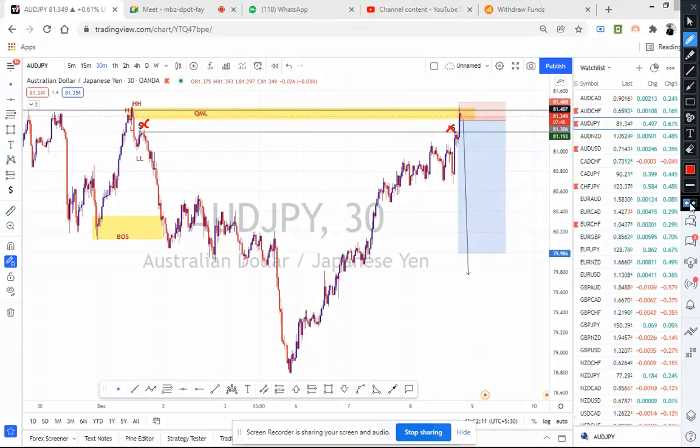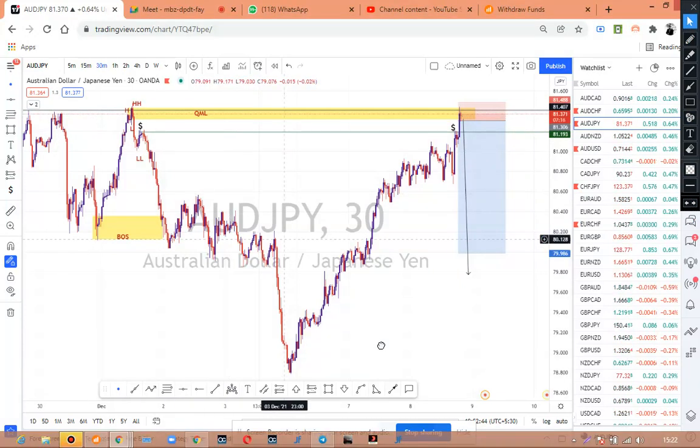So from this supply zone, we can expect the market to drop to the downside. I'm expecting the price to drop, because after the price has broken and taken out all the money around this area, the institutional traders will now look for a level where they should enter, and this is the level here. They should enter the market. So definitely the market should drop. Not only that, this is also the analysis I made.